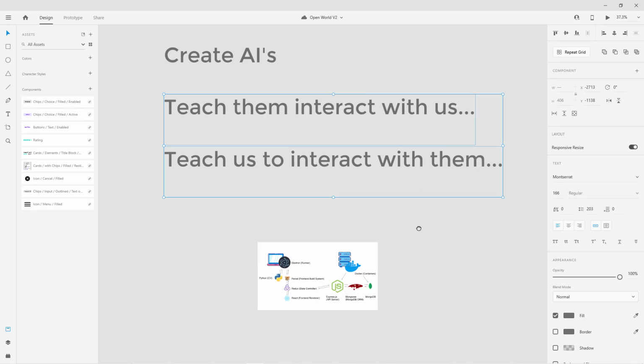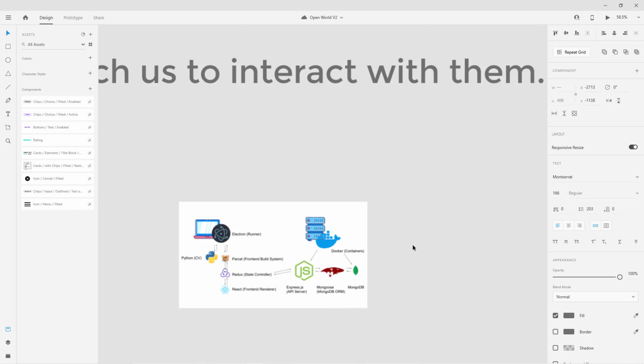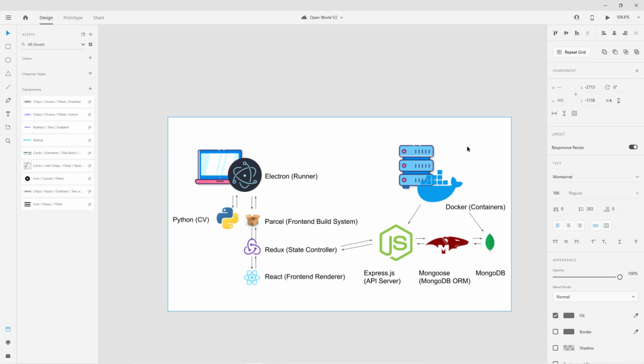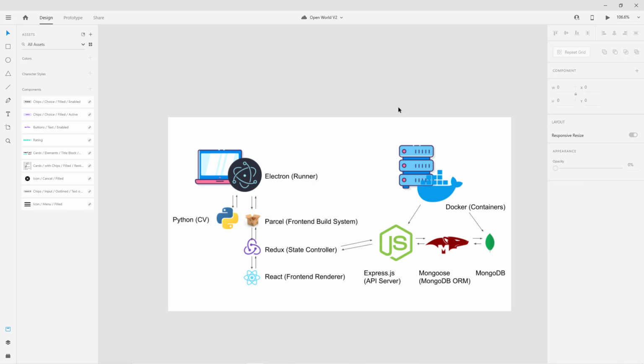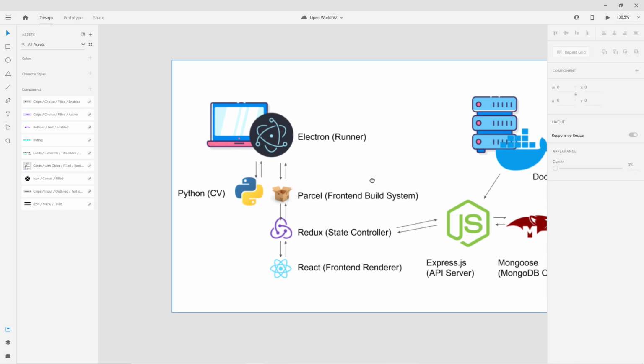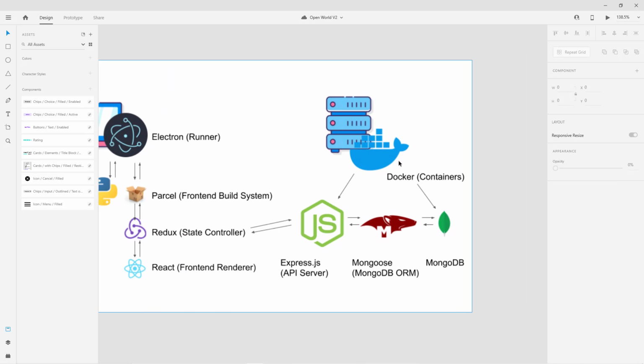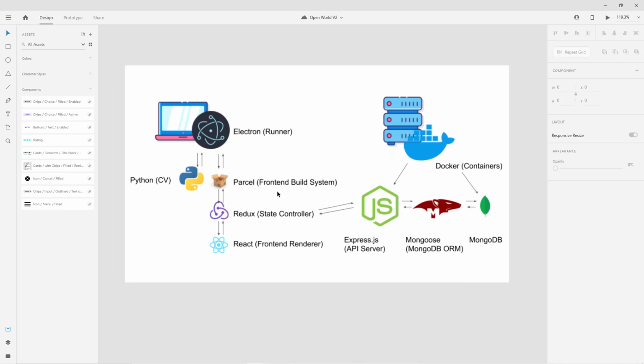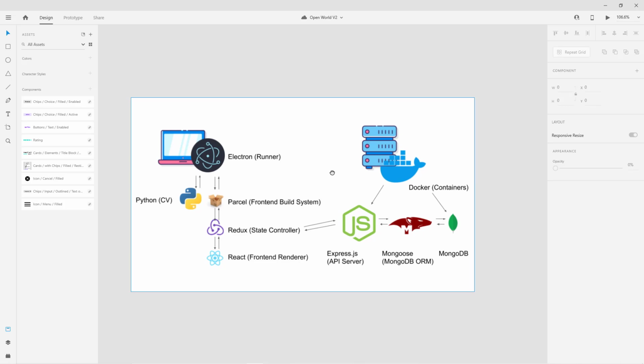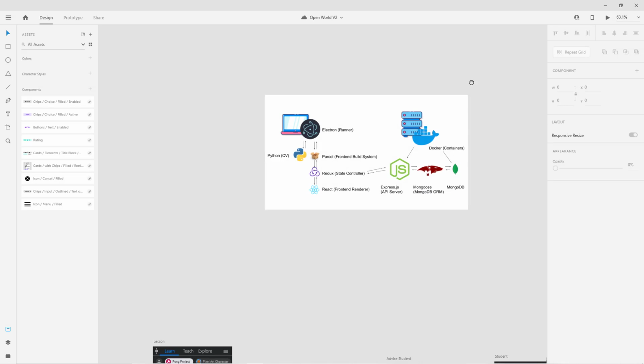So, big thing is we ripped up the project and gutted it. We had been doing it in PyQt, all Python with a Python UI and EXE, and that just wasn't a scalable thing. The architecture was like 4 or 5 years old, and we wanted to use Electron, so we've kind of gutted it. This is the architecture for the new app. We're using Electron, and Electron can then interface with Python. We're then using some React, all that stuff, and it's all server based there. So cool. You guys can look at this and pause it and tell me what you think of that front end or back end there. But let's jump into the new changes.